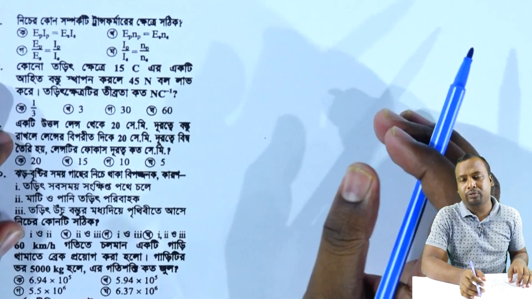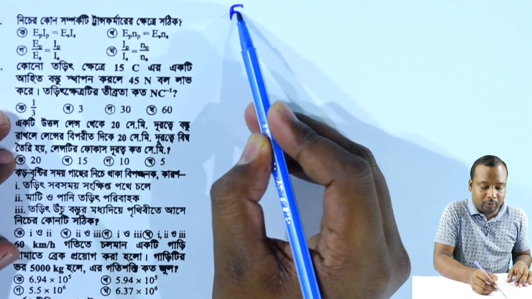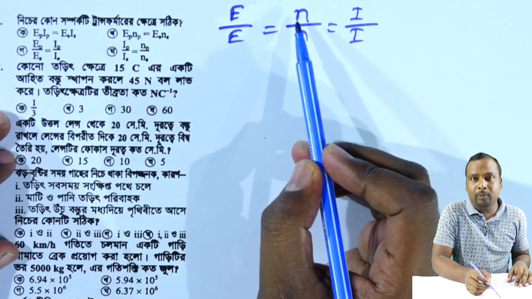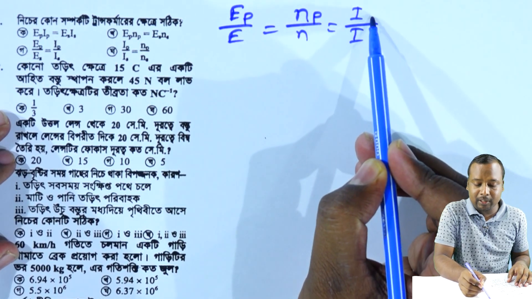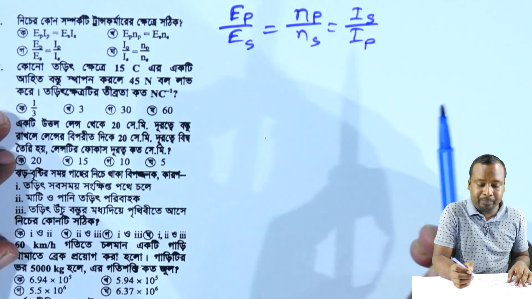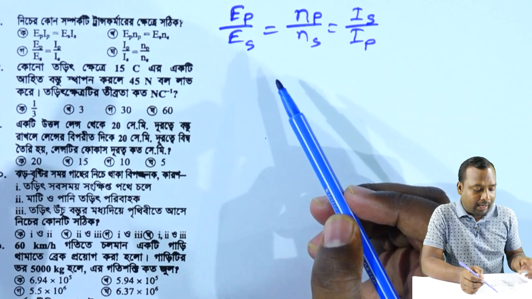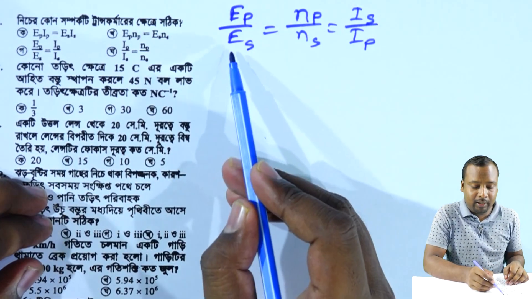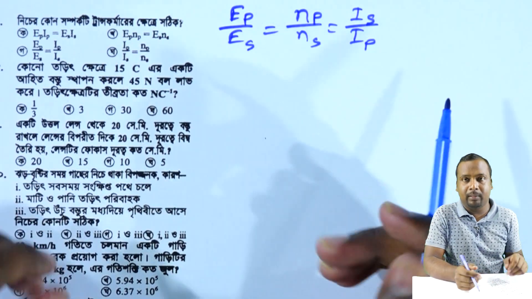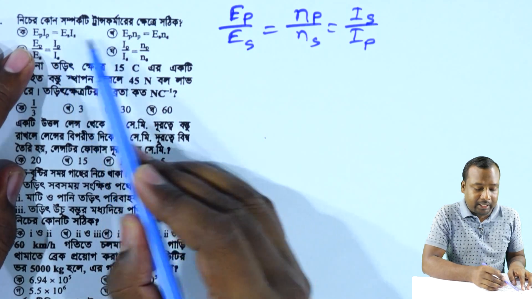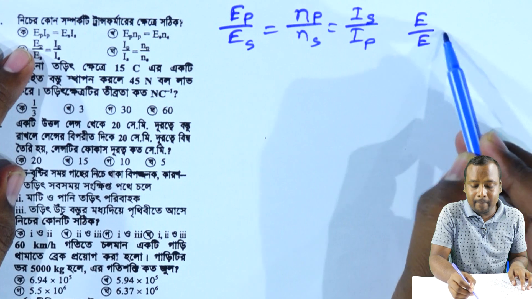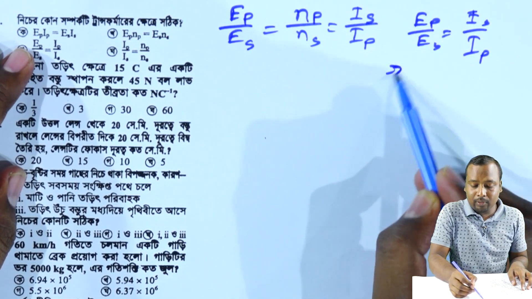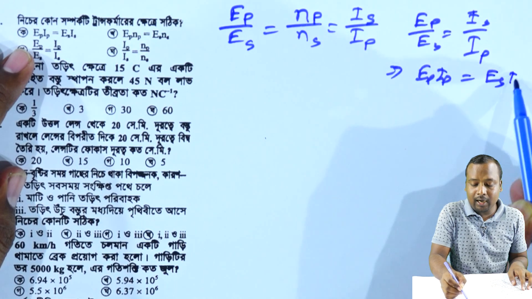Let us know how many times we have written and read number one. E by E, N by N, and I by I. E and N — now we have P, then we have S, then S, and then P. This is the transformation. Next, I will say E, I and I — the three things are the same. E, I and I will tell you the same thing as E. J: e by e, i by i — it is the same thing when it comes to P and P. P of N is the same thing. S and S, RR is the same thing. J, e, P, I, P, S — it is the same thing when it comes to option A.